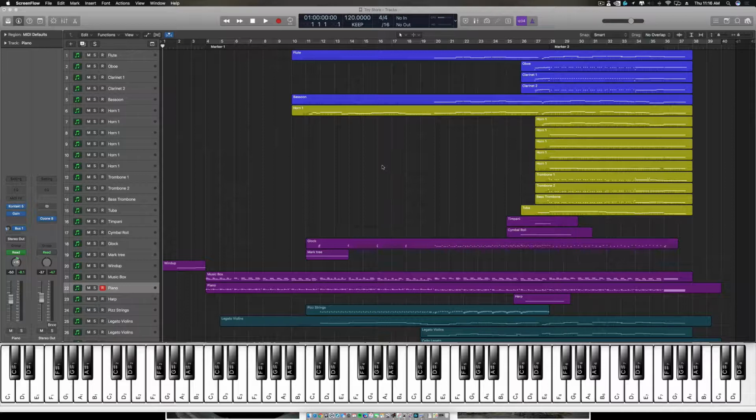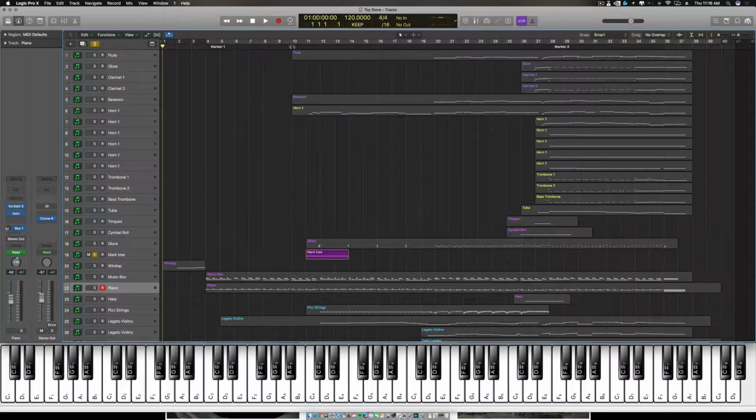Flourishes: harps, strings, pianos, woodwinds, all those types of instruments are really great at flourishes, using things like mark trees, which are the little bell chimes on a little stand that you run your fingers across. If you're not familiar with instrument names and you want to hear what it sounds like, this is it.